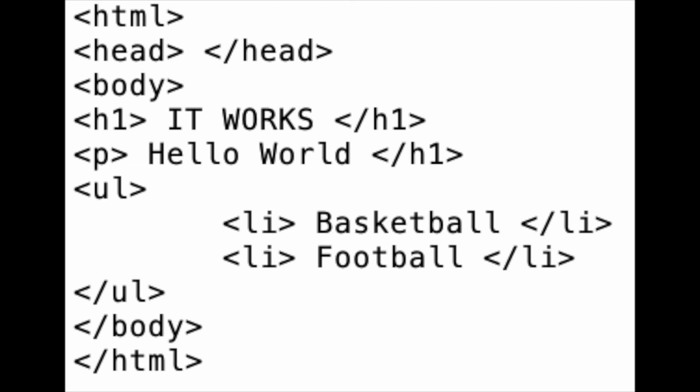So after that, the first thing that we want to display is our H1 tag and saying it works. So we're just saying it works between the H1 tags. Then under that we want a paragraph tag, and so this will have all the paragraph elements in it, and we want the text to display hello world. Then we want a UL, an unordered list, so just bullet points, and then the LI makes it so that it'll look like a list. So in this list we want basketball and football, and then you're closing that list, and then you're closing the HTML itself. And that's a very, very simple HTML code that now can be displayed on a website.